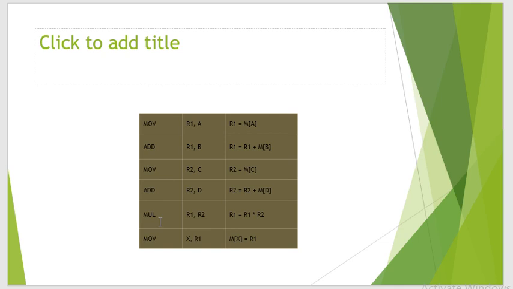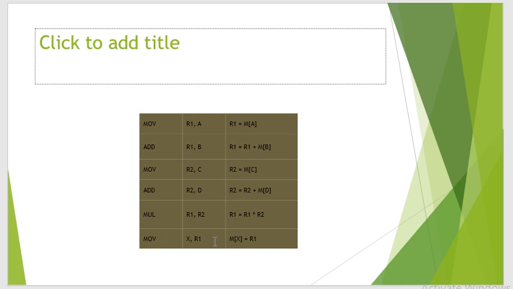Okay, after that the multiplication operation, instead of the instruction mul, a subroutine mul R1 comma R2. So find the product of these two registers, that is R1 star R2, and the answer will be stored into the same register R1. After that move.